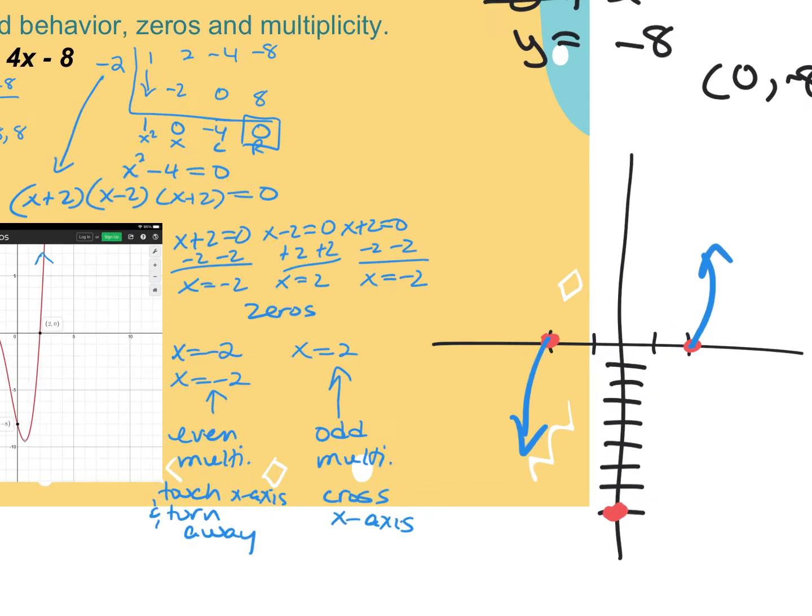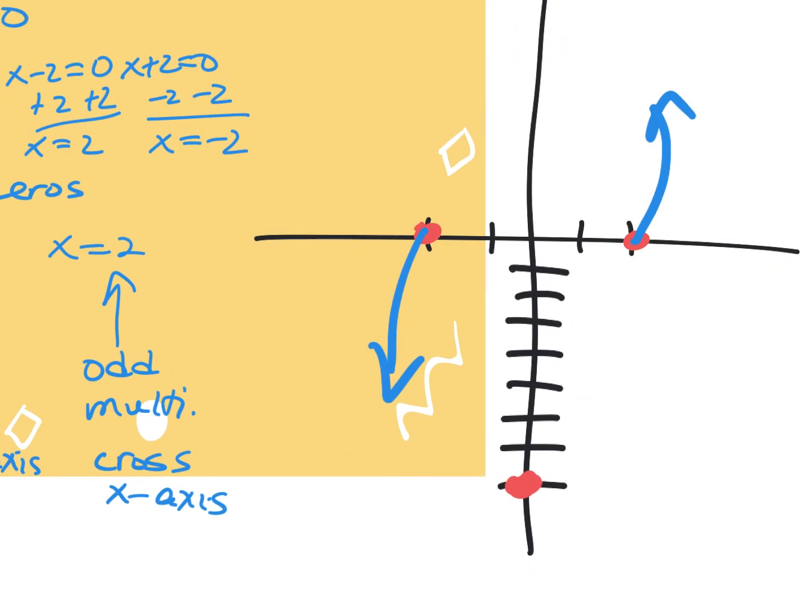So the additional points I'm looking for are points in between these two zeros. I need to figure out how high or low it goes. Now, for this 0, for the -2, I know it's going to come up here and it's going to turn away, and then it's going to go down here to the y. But I need to figure out, after it leaves this y-axis, does it go down further or does it go back up to that one? So this is where I need to find an additional order pair in this section.